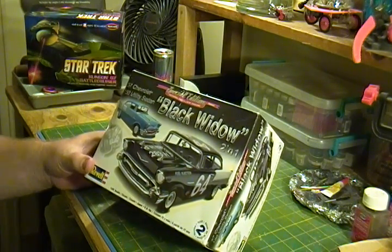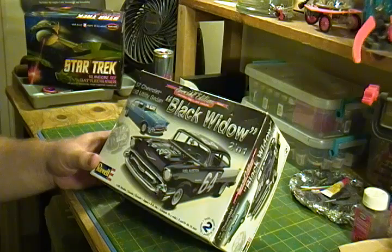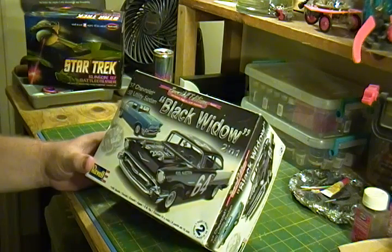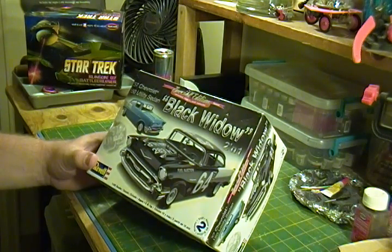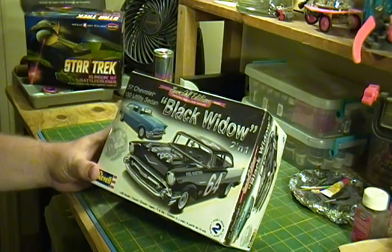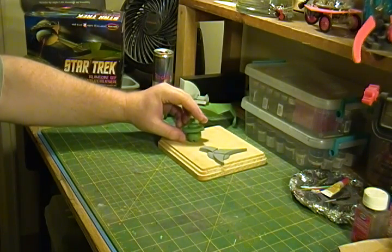So I don't know. Or in some cases I've taken creative license on stuff, and I think when I did the Ford 3 or 4 window coupe or whatever it was, I didn't do a shiny, I did a base coat colored paint job on that with a dull kind of look to it, or a satin look. Maybe I'll go that route on this. Not quite sure yet, but this is for a friend. I'll be putting it together and giving it away, and so we'll see all that come together once I get to it. So that's the Black Widow, and basically still got the D7 over here.